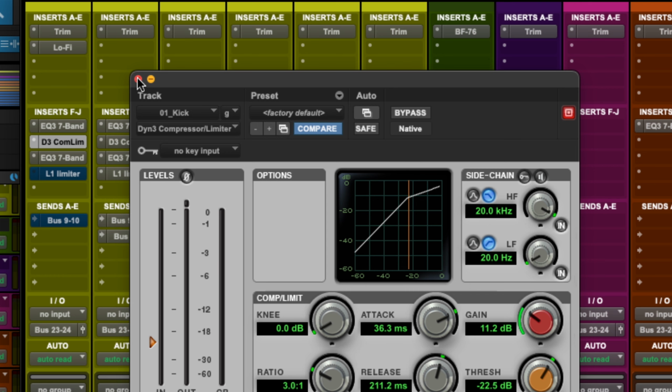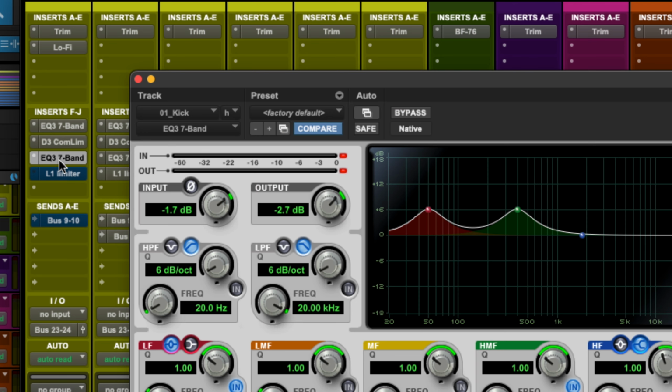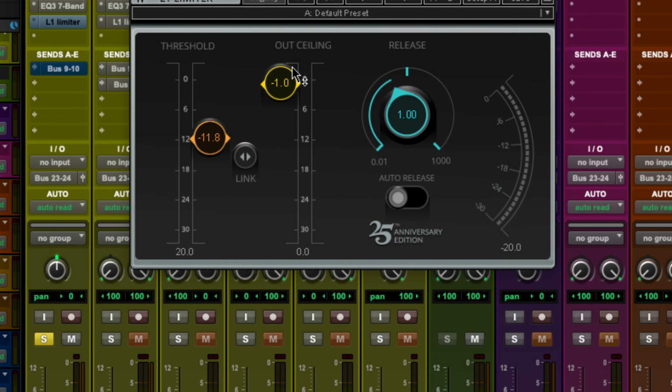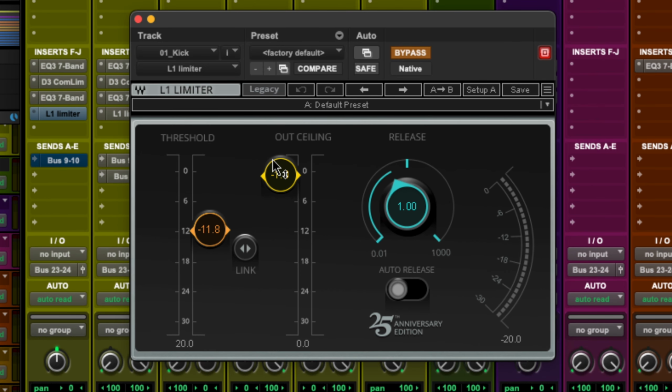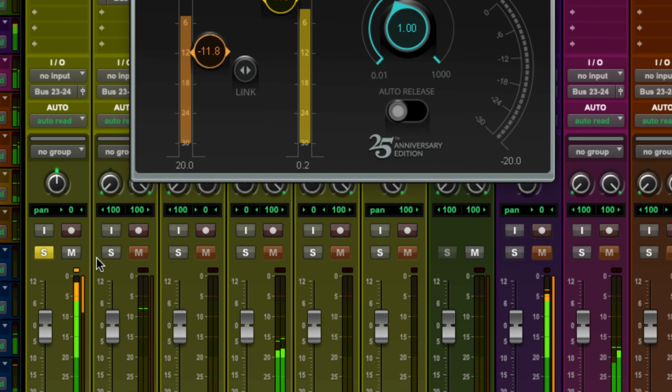By the way, after all of this and the EQ boost that I did, I also went and added this brick wall limiter. And this is basically a 100-to-1 ratio. The attack and release times are set. You can adjust the release here, but it's basically just an auto attack time. And then I pulled the threshold down to -11. Let's hear it with and without. Here's without. Here's with. Yeah, it just really brings it out.